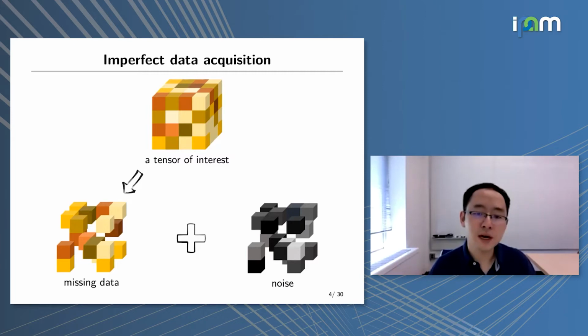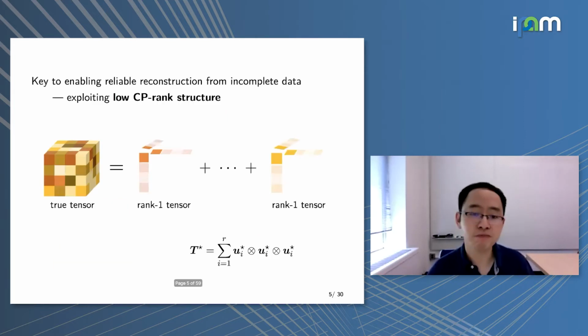Imagine that I have a very large dimensional order 3 tensor, and suppose that I only get to observe a subsampling of the entries of the tensor. To make it even worse, each entry that we observe might be corrupted by some random noise. The goal is to find a way to still reliably reconstruct the unseen tensor of interest.